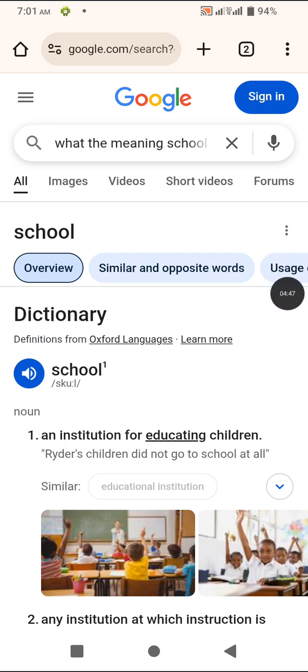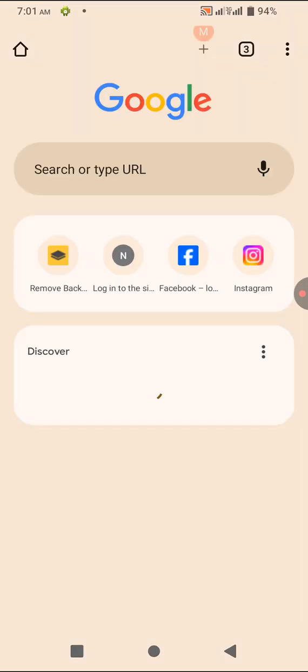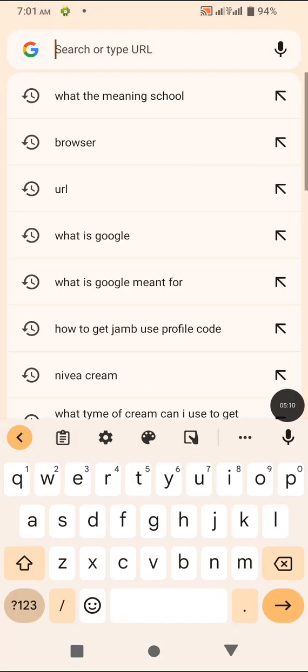So let me click on the plus icon again to create another page to show you the URL version of searching. So here I am on the new page, and instead of searching for meaning of something or how to do anything, I want to type in a URL. Remember I mentioned maybe you already know the destination you are going to, and you want to type in the link that will directly take you to that destination. So let's take, for instance, I want to visit the Facebook page.